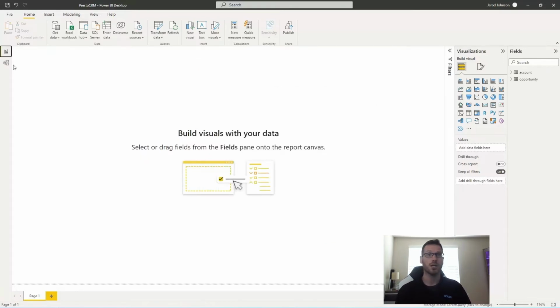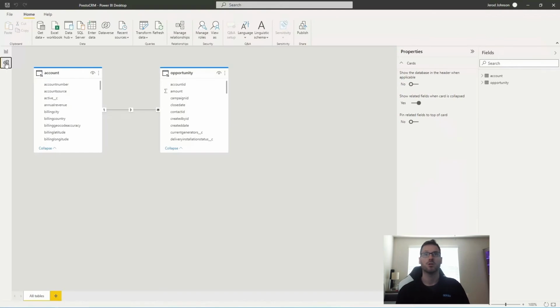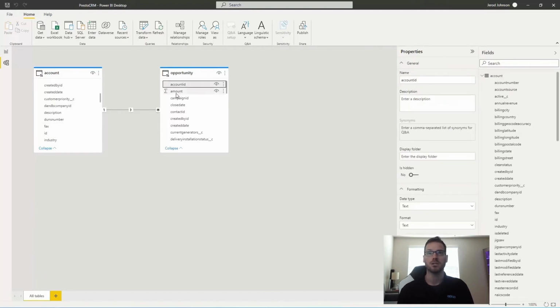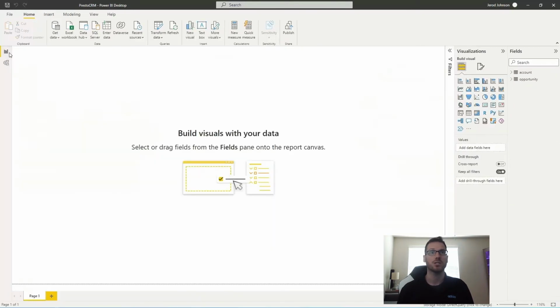So we'll explore the connection in our relationships chart. Within my Presto instance, I've connected to a MySQL database that's acting as our CRM. I pulled in the account and the opportunity tables, both using the DSN that I previously configured. And I've defined this relationship between these two tables, mapping the foreign keys, mapping the ID field from our accounts to the account ID in our opportunities to create that relationship.